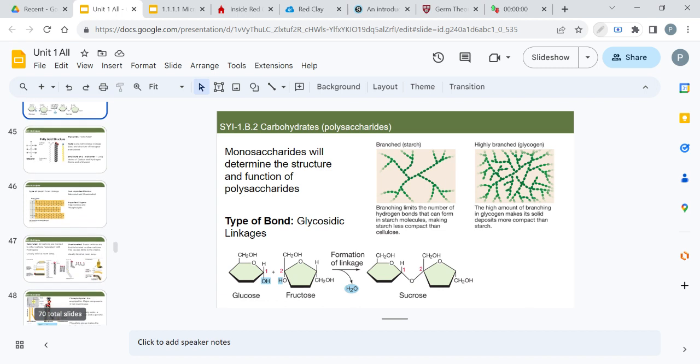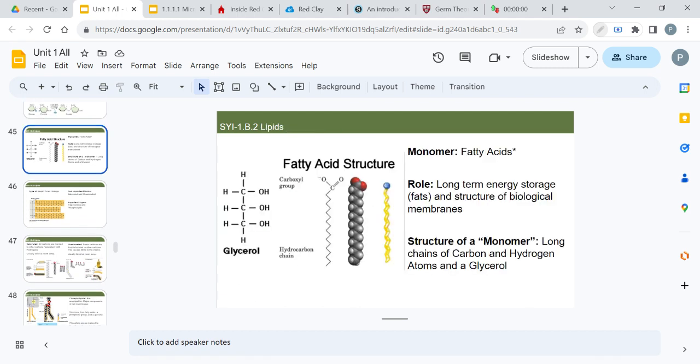Okay, so there's your carbohydrates. Here's about lipids. Lipids are weird. They're fats. Making you aware, the monomer is a fatty acid, but I'm going to add a little caveat to this. They don't combine fatty acids, and their polymers are weird. The polymer is weird here, because there's not really one.